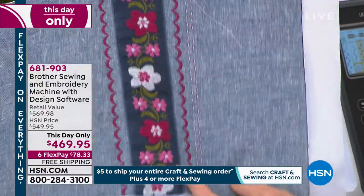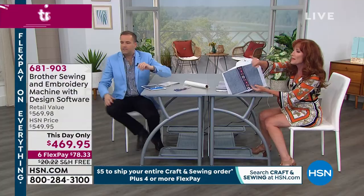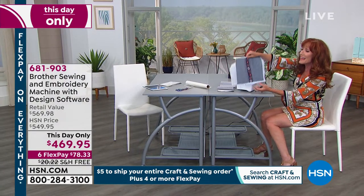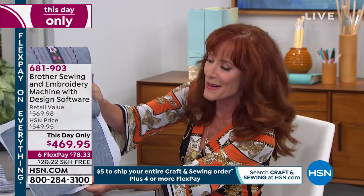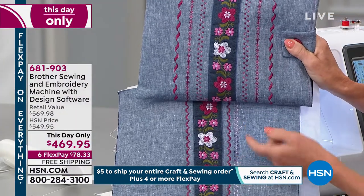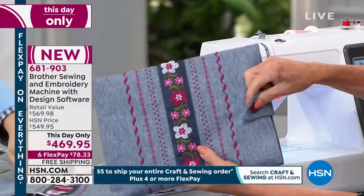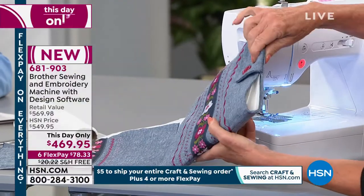You have some incredible looking decorative design already stitched on there — you did it in a flash. Would you grab the iPad cover over there, Adam? That is a finished example of what we were just working on. Isn't that gorgeous? You did it yourself, and you can keep your iPad free from harm. There's a little button hole and a button pad — you just slip it in. You could also use Velcro.